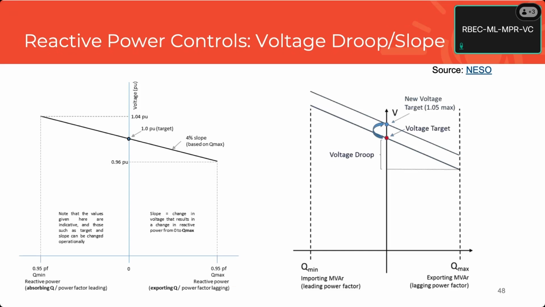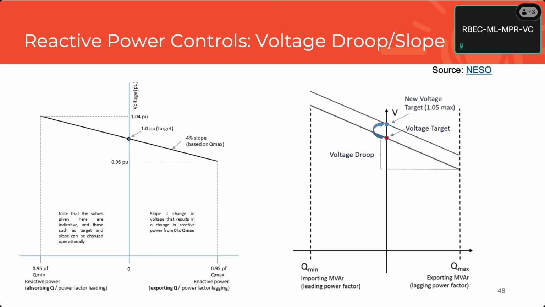But if I draw that line flat and I put the voltage exactly at 1, what should the reactive power be? If we have no droop, this is a flat line, and the voltage is at 1. Where is the operating point? It's anywhere, right? Could be either at that end or that end. All are valid operating points. And that means that if I have multiple controllers, they all have multiple operating points. They can all float between negative and positive control.